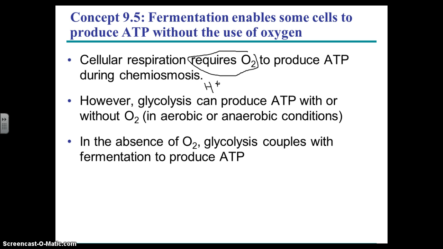However, glycolysis, the first part, remember when we take glucose and split it into pyruvate, can occur without oxygen. And that's how organisms who live in low oxygen environments produce most of their ATP, just with glycolysis. They don't do the Krebs cycle, and they don't do the electron transport chain. They get all their energy, which isn't a lot if you remember, it's only 2 ATP net, but that's how they get all of their energy.